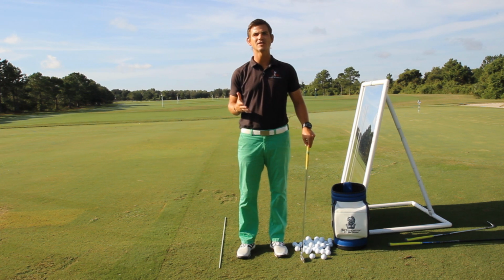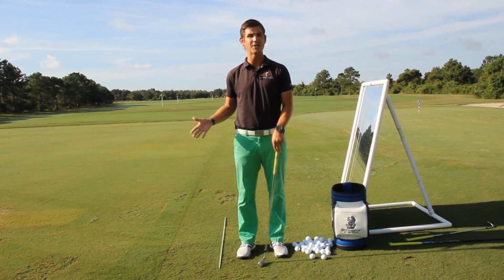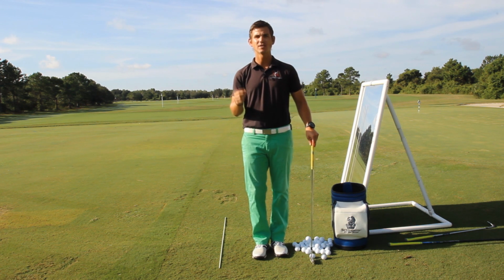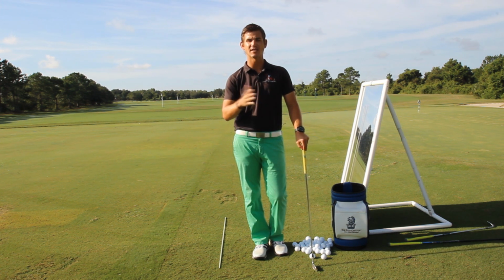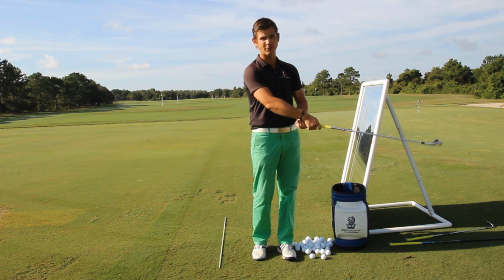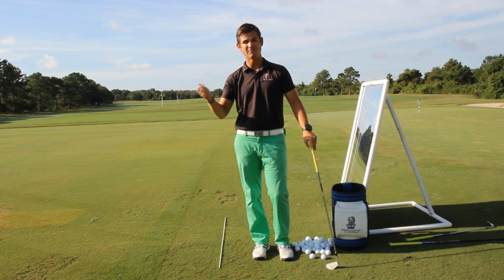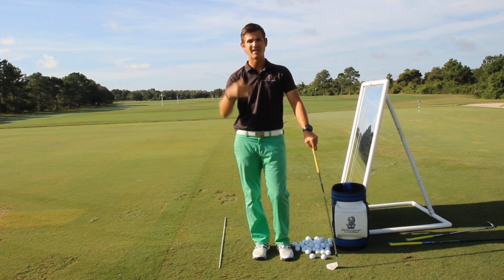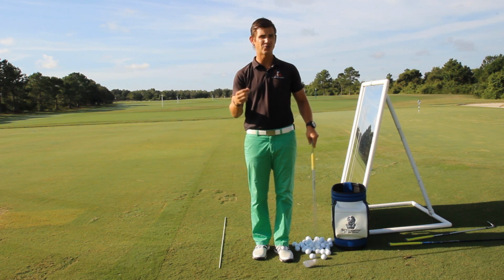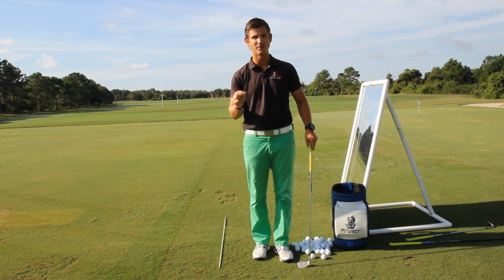Now that we've looked at how to identify what kind of shank you have, whether it be from over the top or way inside the line, I want to talk to you about how to train your release to get some gradual club face rotation. We want the club face to be rotating at a constant rate. We don't want it accelerating really quickly through the hitting area, and we don't want it slowing down like we're hanging on to it. Whether you swing from over the top or from inside the line, this is a great drill that you cannot do enough of, I promise you.